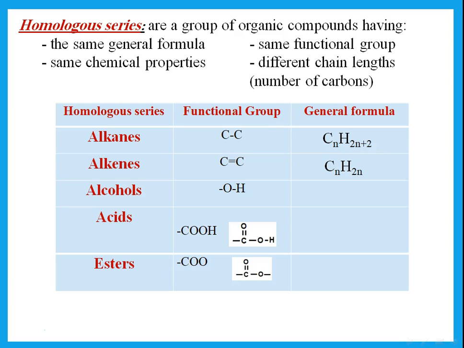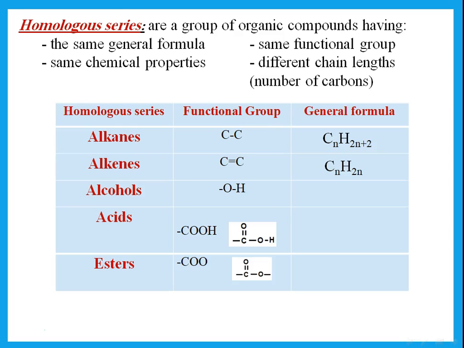Now, each member of the group also has the same functional group. Functional group means the part of the molecule that identifies the series we're talking about. So, for example, how do I know if something is an alkane? If all the carbon-carbon bonds are just a single bond. How do I know if something is an alkene? If one of the bonds between the carbon atoms is a double bond. Remember single covalent bonds, double covalent bonds? An alkene will have a C=C. An alkane will have a C-C.